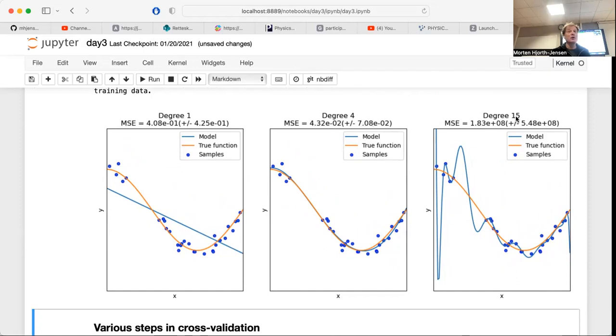And then if I fit a polynomial of degree 15, you will see something interesting here. If you look at that graph, you will see that you are going to try to go through all the points in some kind of strange way. So you're trying to reproduce the points, but when you then want to calculate the mean squared error, you just fail miserably. So that's an overfitting case.